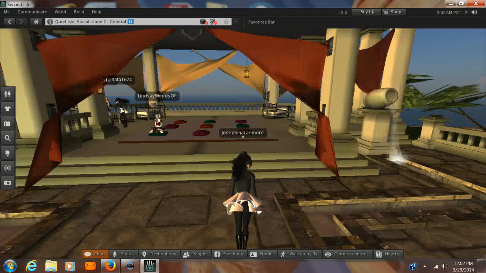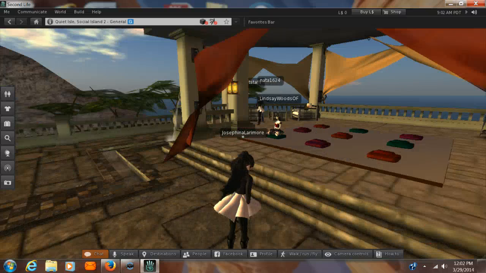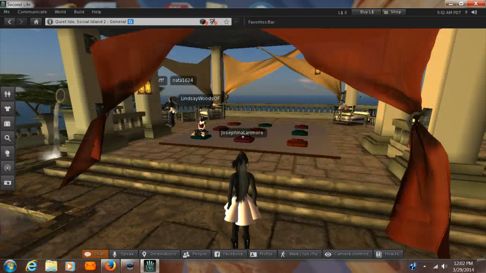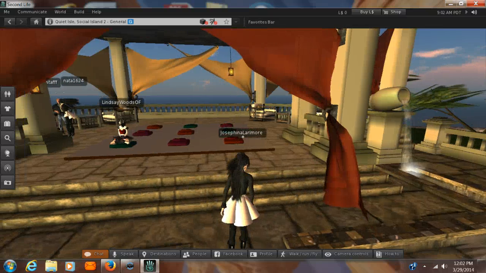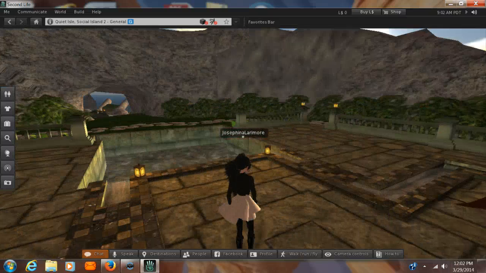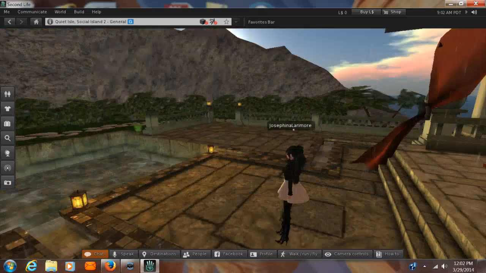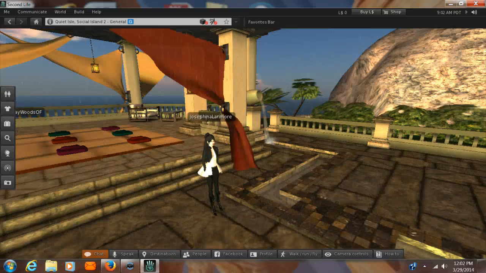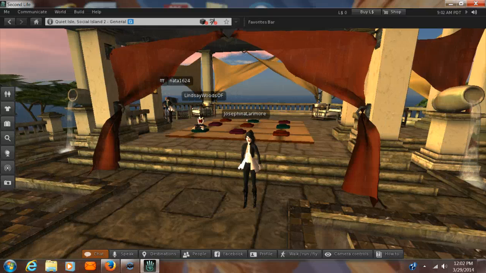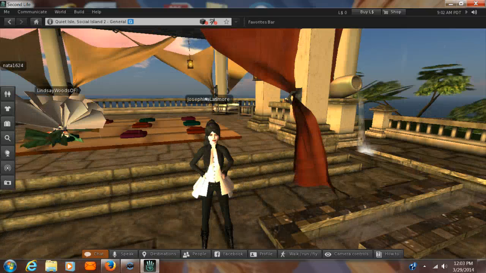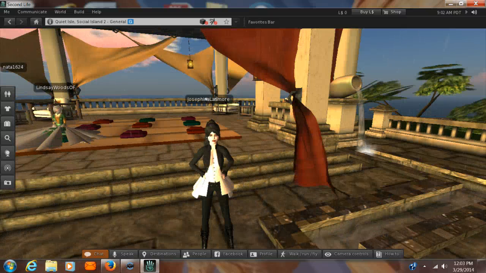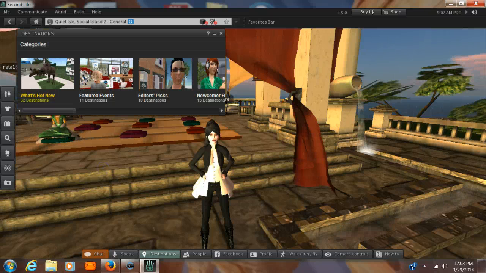This is interesting. So here's a place where they probably have classes. And you can sit down if you want. There's a bed to lie on. Okay, so now I'm going to turn myself around. I'm going to hold Alt and come around so you can see me. There I am, and it's raining. Oh my goodness. Okay, now I'm going to click on destinations down here.